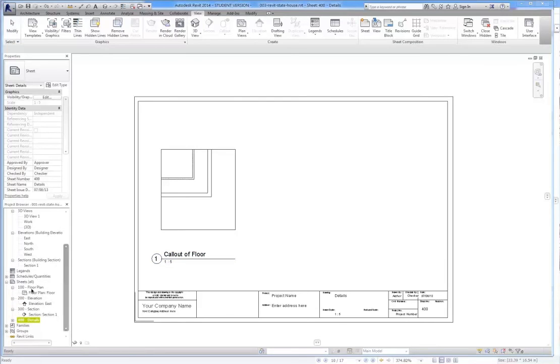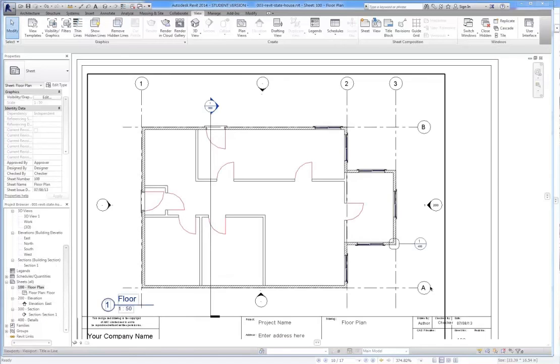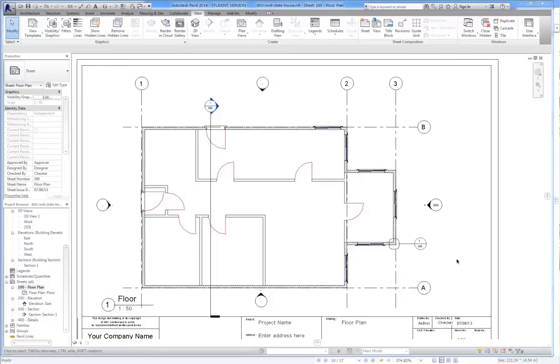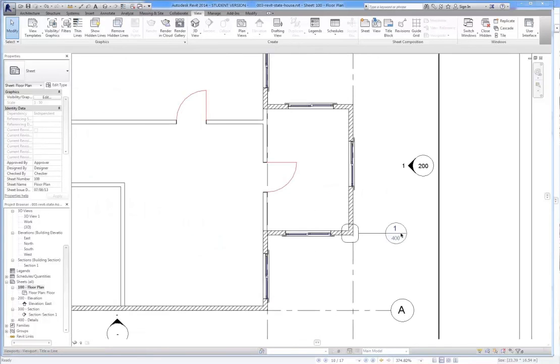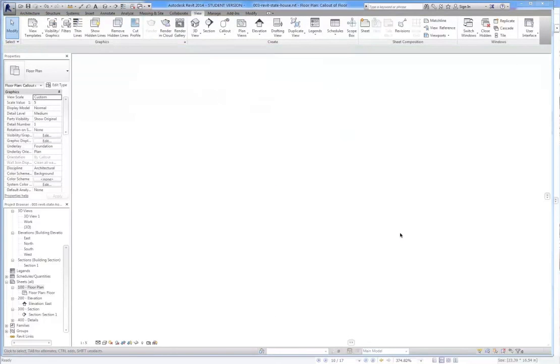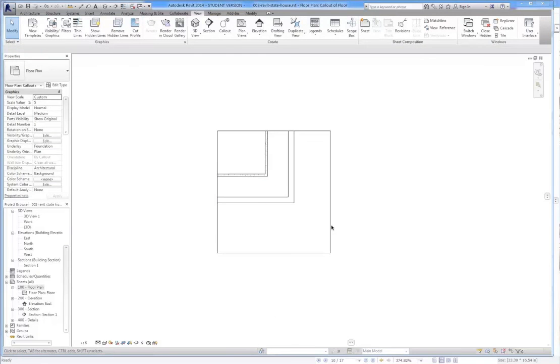And now, if I go back to the plan view on the sheet, it'll have that call out view, and it'll automatically have updated the label for the call out for the detail. So it's drawing number 1 on sheet 400, which is pretty cool. And I think if I go into the plan and double click on that, it should take me to that view as well. Yeah, cool.